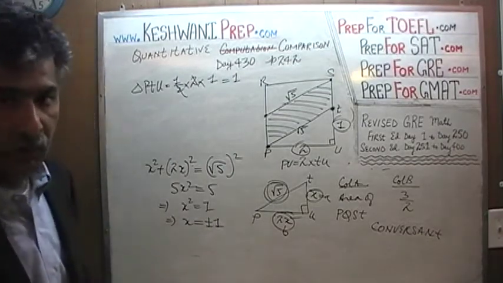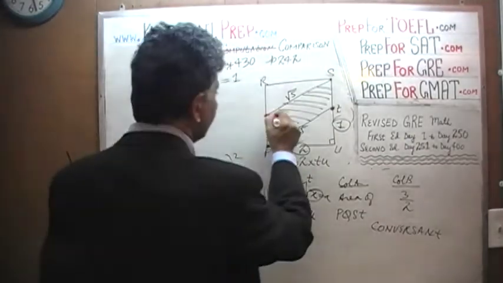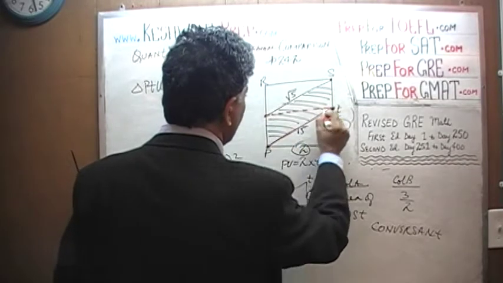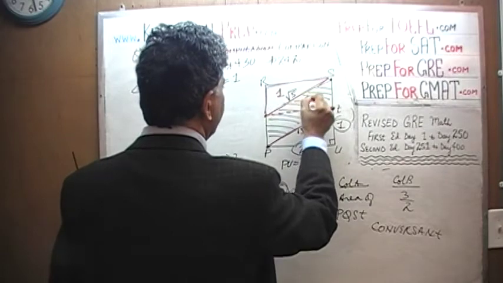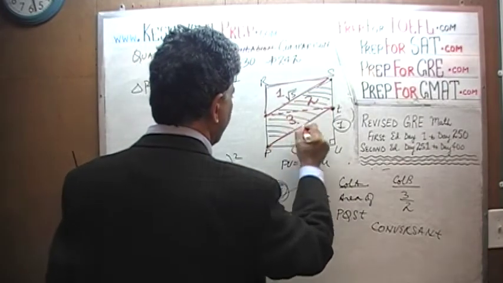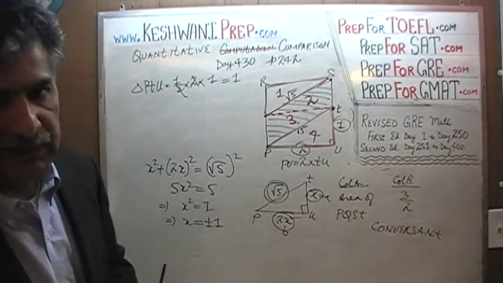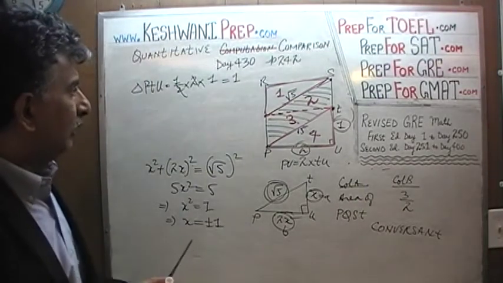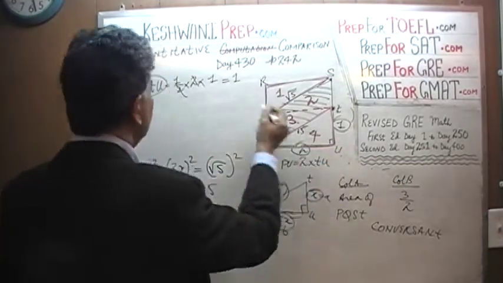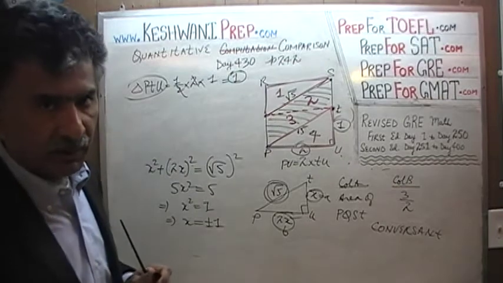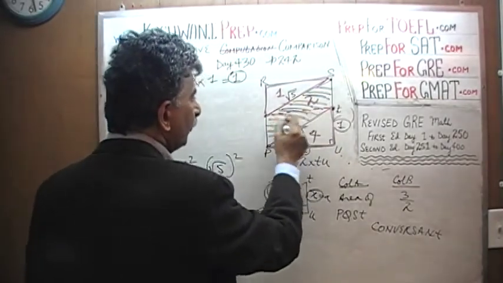And then, at the end, all we have to simply realize is that this square, the way it is drawn here, is made up of 4 identical triangles. One triangle right here, another triangle right here, another triangle right here, and another triangle right here. These are 4 identical triangles with equal areas. We just found out that the area of one of those triangles, PTU, is 1. If the area of one triangle is 1, then the shaded portion that we're interested in is made up of 2 of those 4 triangles.